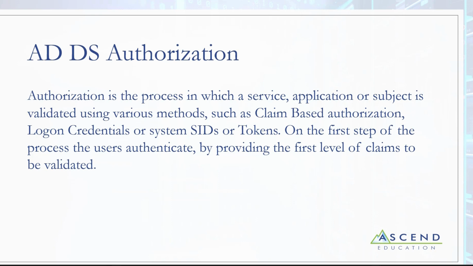As I mentioned before, authorization is after you've been authenticated, so you can open up that shared resource. Now, Microsoft has added in something new called claims-based authorization. What it does is it uses additional information about your account. Let's say your account has a certain zip code in it, with your address and other types of properties. Or maybe it has the job title that you have. Maybe you're a manager.